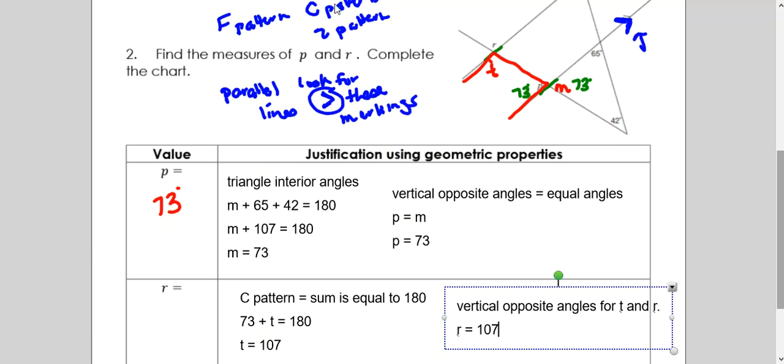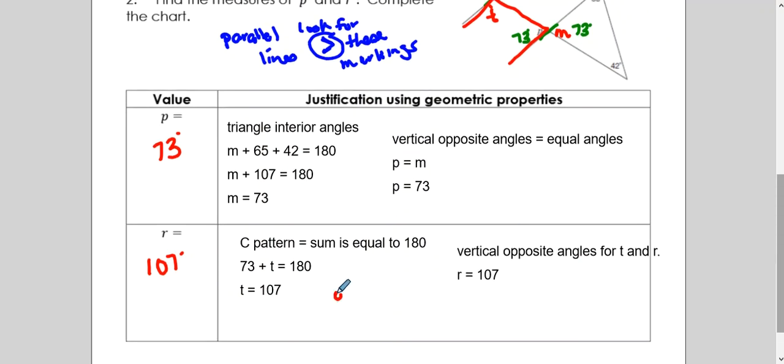There are probably other ways of doing that too. You're asking yourself, oh, I could have done supplementary angle and then the F pattern. Perfect. There's no problem with that at all. This is just one way. There are many other pathways when you have parallel lines. I'm not saying that you always have to do one specific way when it comes to parallel lines, as long as you justify your thinking.